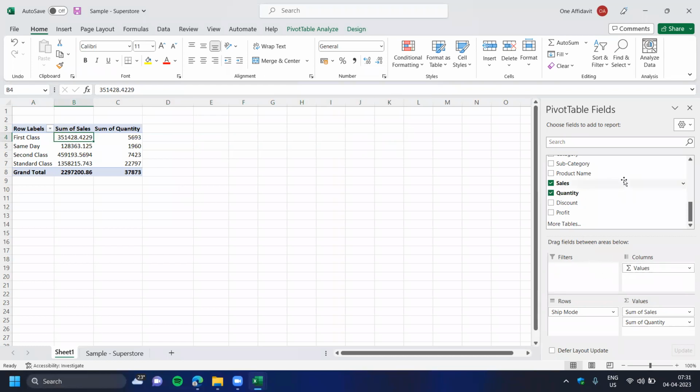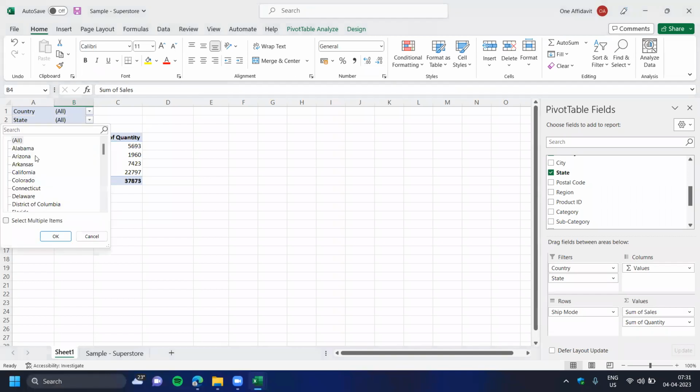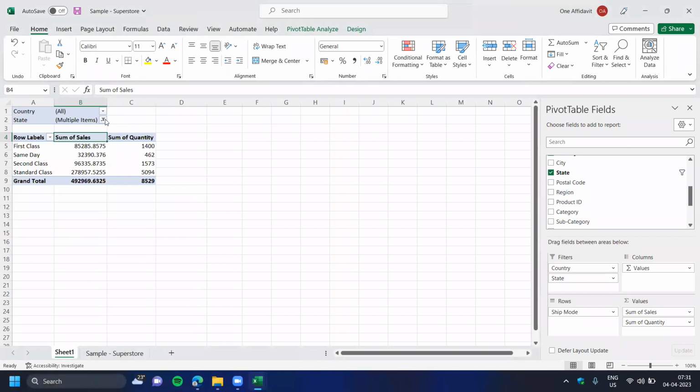Now let's say you want to add some filter. Let's say you want to see only one particular country. Then what you can do, I will say filter. In filter I'm putting country. There is only US. Now let's go with state. Let's say I want to add another filter which is state. Now here I will go and let's say I want to see California. I'll select California and I can also do multi-select. Maybe I'll select California and probably Arizona and I'll click OK. Now my filter is applied, and here you can see a symbol that the filter is applied and it is only showing me the values related to that.